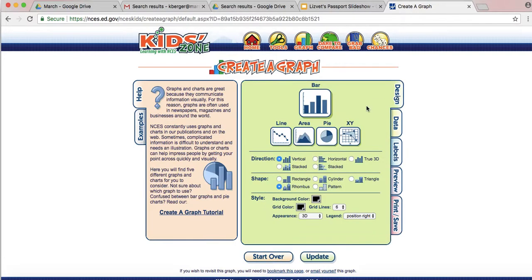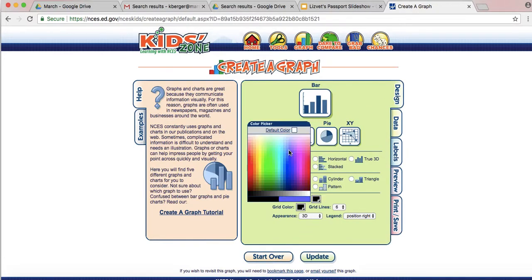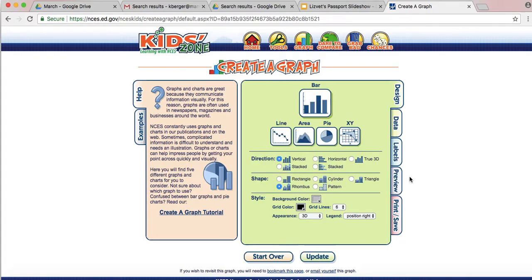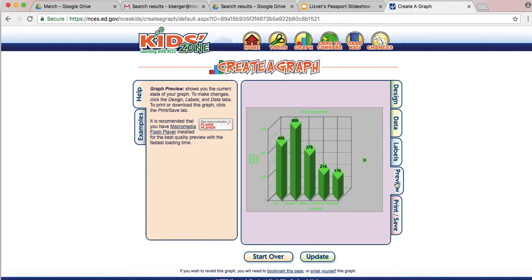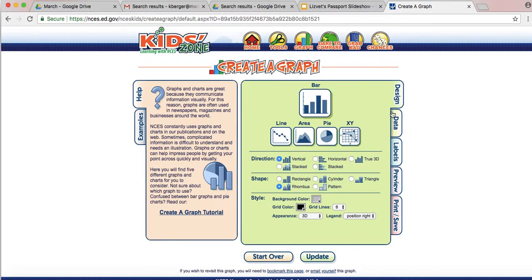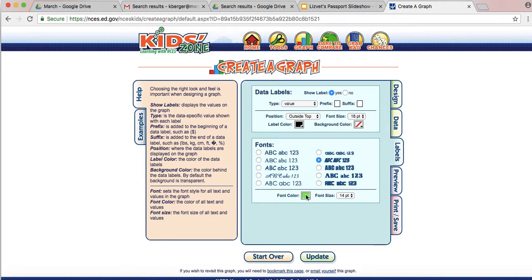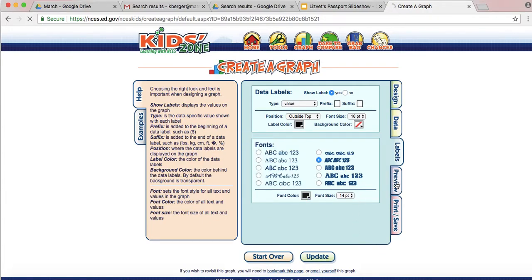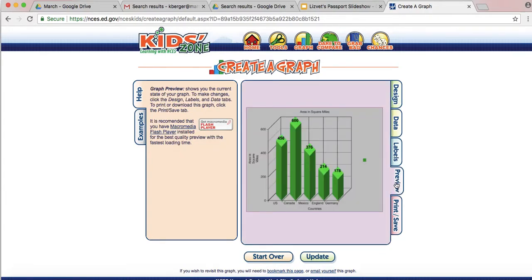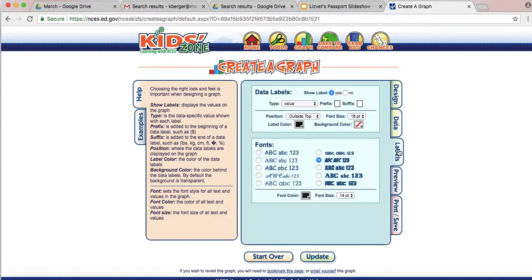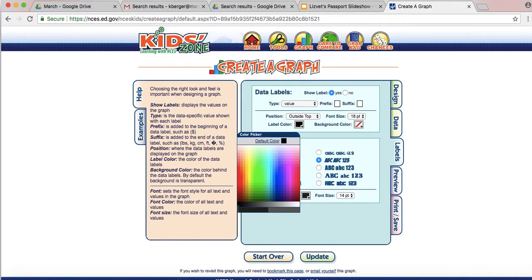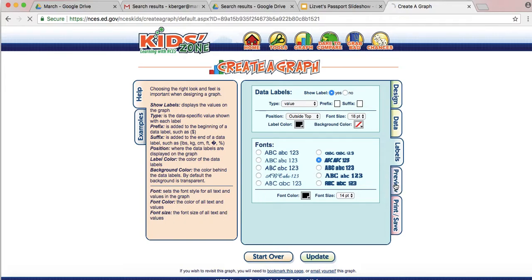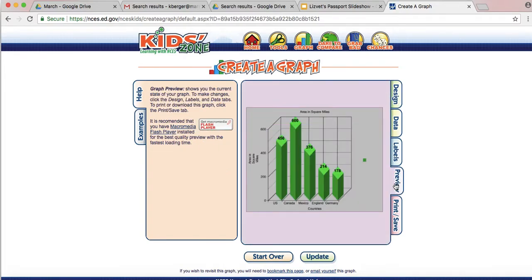I kind of feel like it's hard to read. So I'm going to go back to here and change the background color maybe to a light gray. Let's preview. It's a little better, but now the green text is hard to read. So let's go back to labels and make our font color something more like a dark gray. Ooh, that's better. Maybe I could even go to black, huh? Maybe that would just look better. There we go, looking pretty good. So there are my countries and my area in square miles.